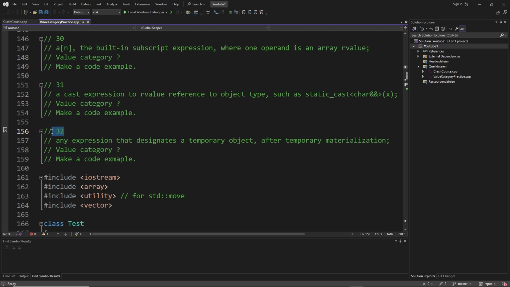In this video we continue again with our exercise, and we stopped here at number 32. Like all the time, you read the question here, pause the video, try to answer as well as you can, and then compare it with my answer, or better with a good C++ book, online resources, or whatever you have. Alright, let's get started.